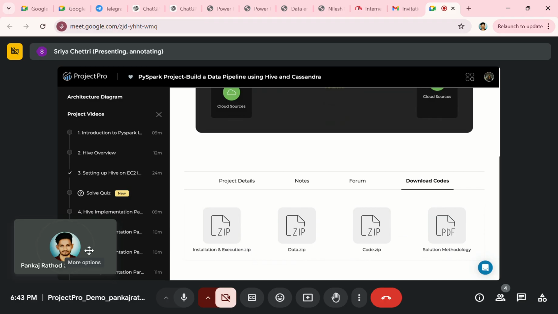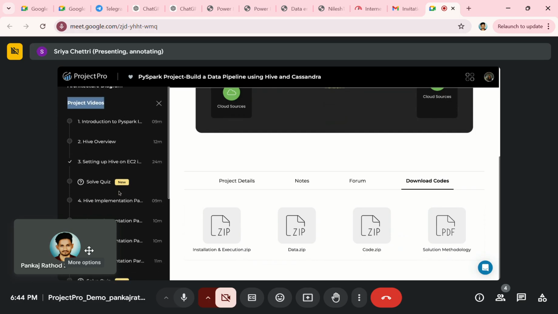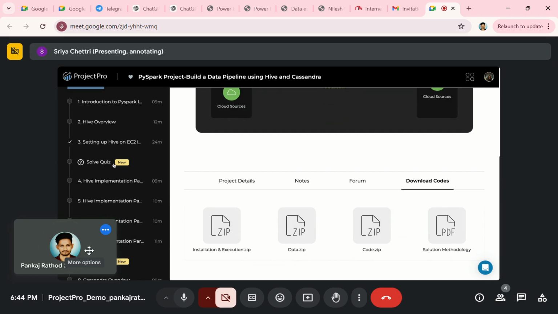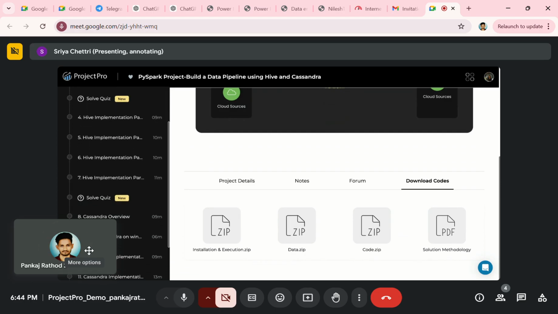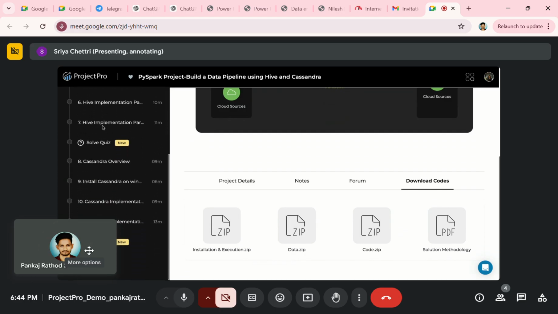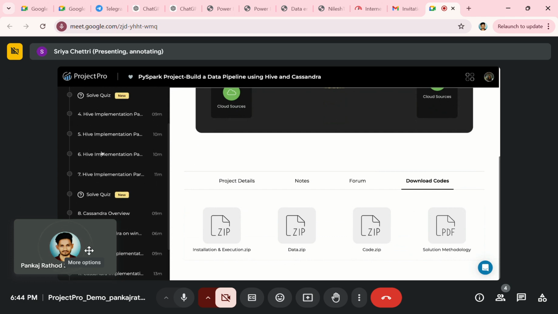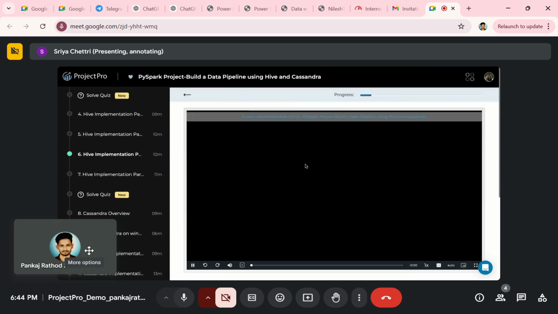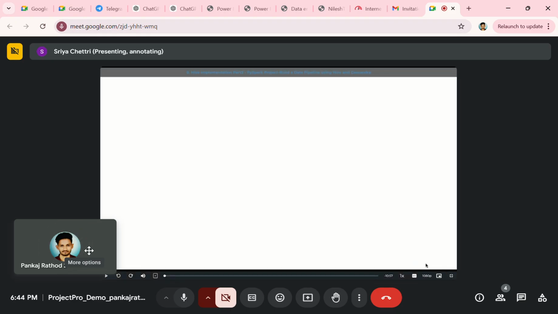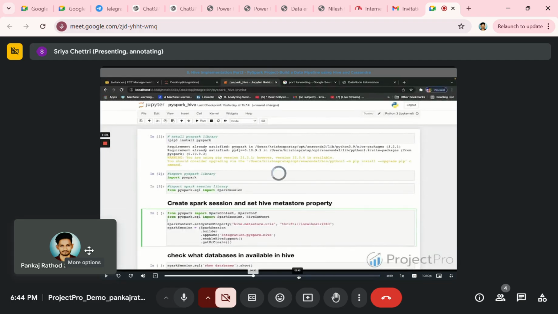But in case you are looking to get hands-on experience, you can refer to the project videos to work on the projects from the very scratch, wherein complete concept guidance and a detailed implementation explanation would be given. Whenever you click on any video, it would be displayed here at the very top. You can zoom the video from here, increase the quality, put subtitles, or decrease the speed of the video. So you will see step by step everything has been guided to you.